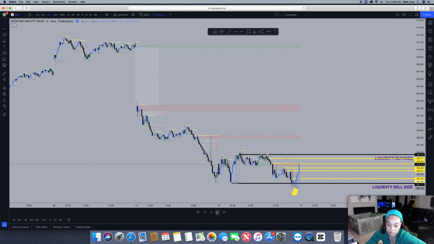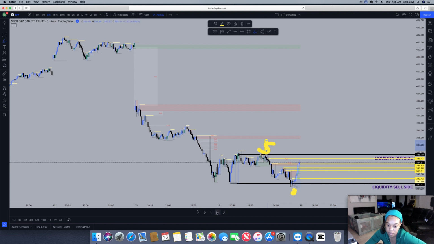So looking at it here, I'm looking for all the targets to get taken out. I kind of do want to see it go above here. We got the buy side liquidity now. So far, we would have entered around here, 391.77. It has gone to a high of 394.96. So basically to 395. That's over a $3 move. It's very good on SPY.